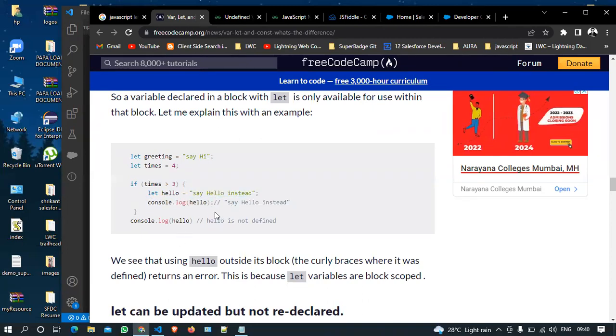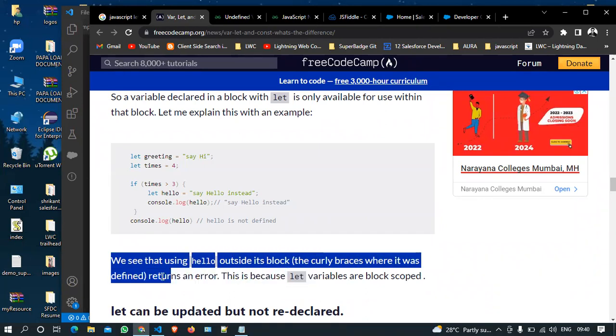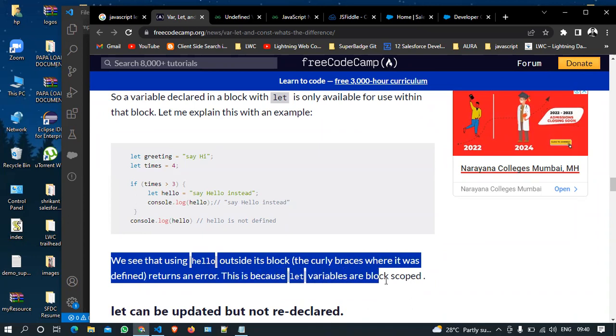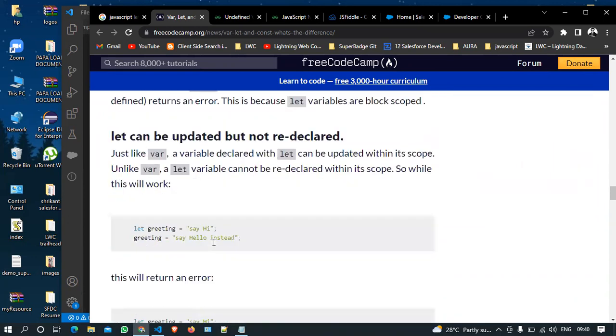So when we run the code, it is going to display say hello, which is assigned here, which is correct. But whenever you try to access that value outside this block scope, it is not going to show you the value because hello is not defined outside this if. If it is declared outside the if, then it will take that value. Simple. We can see that hello outside its block, the curly braces where it was defined, returns an error. This is because let variables are block scope. This is the reason.